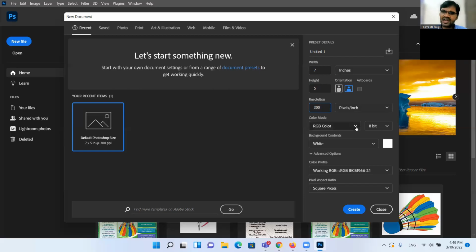Again, we have the RGB color mode here. This RGB color mode you can use for digital printing, I mean the machine, the laser printer, whatever you are using. If you are going to design for that purpose, if you are going to print on your own laser printer, you can keep RGB. But we also use CMYK. These are the most commonly used color modes. This is like a combination. Whatever design we make will be mixed with these colors, RGB.